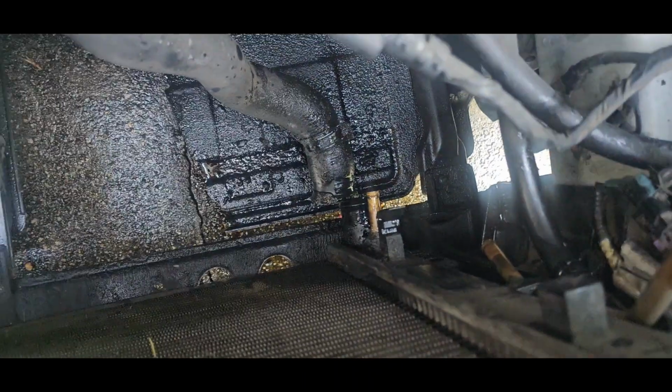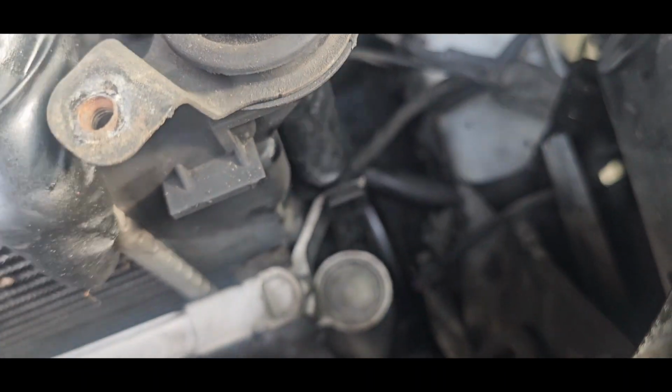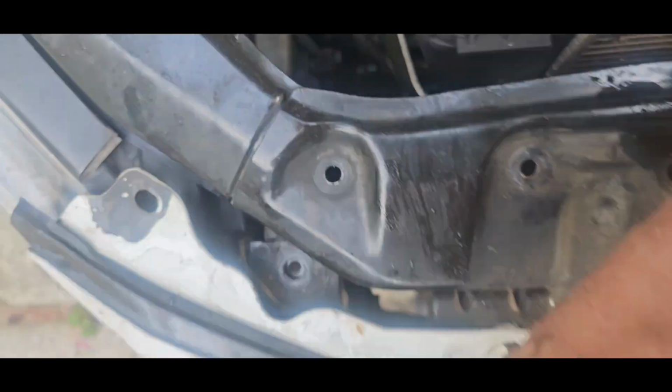Just squeeze the clamps, pair of pliers, and here are your lines right here. Move it to the side. Same thing with your radiator hose right there. And then to get this radiator out, you got two tins right here and two tins right here that go right there, right there. Then all you gotta do is take it like this and then pull it up and then release it from the, see these clips right here? You gotta press these clips right here on each side and it'll release it from the condenser.